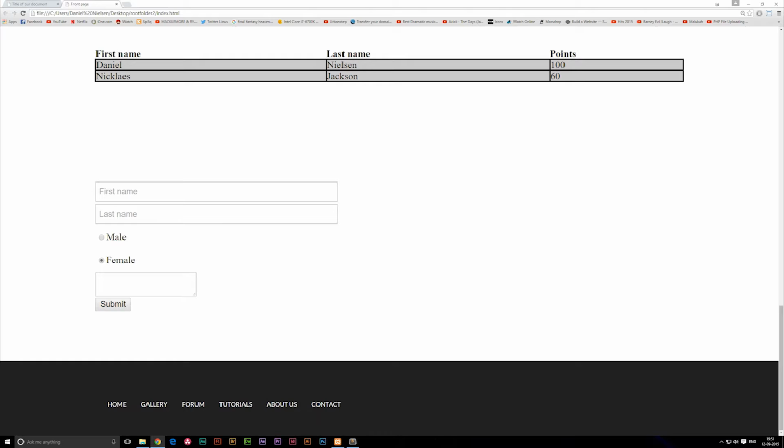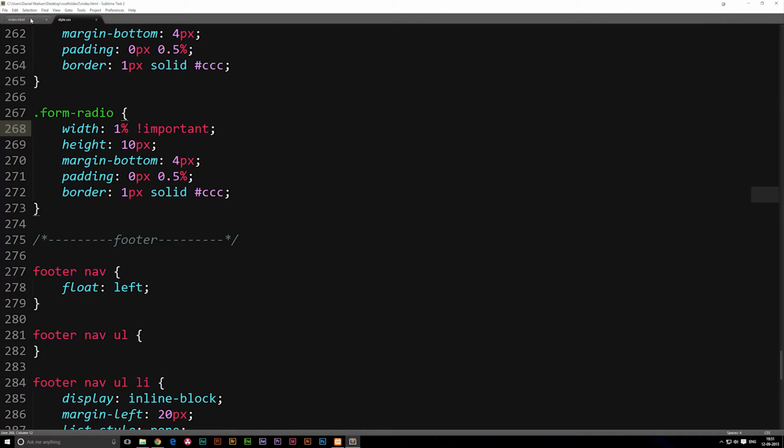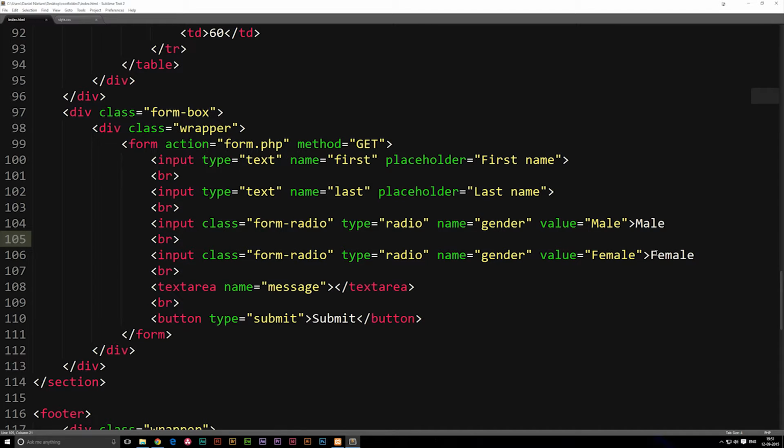Now, if you want to style the text, all you need to do is add, well, right now, if you take a look at the index file, you guys will see that we don't actually have any paragraph tags around our text up here, which is male and female. And if you want to style this, you just need to add the p tags. Let's actually go ahead and do it just for the heck of it. So I made a couple of p tags. I opened and closed it after the text. Then I'm just going to go ahead and copy it up on top of here. So we have it on both of them.